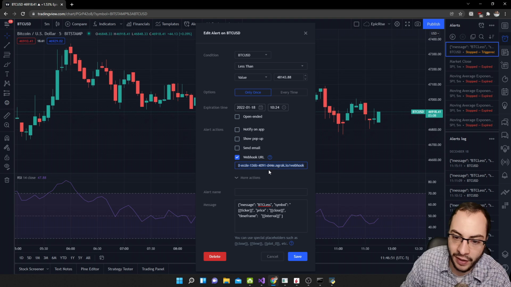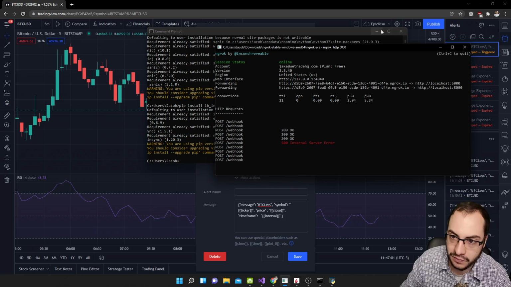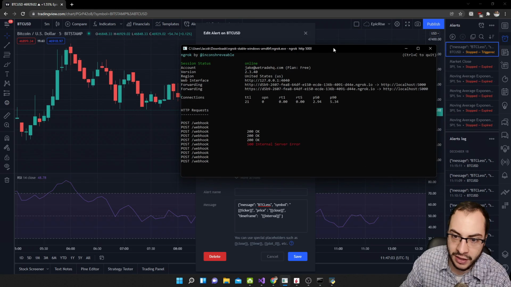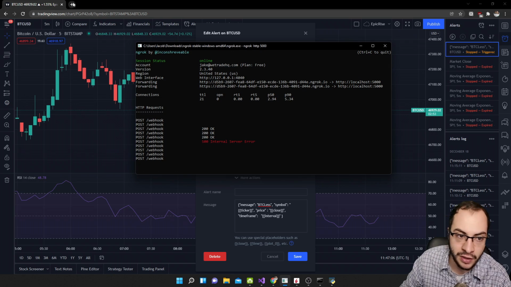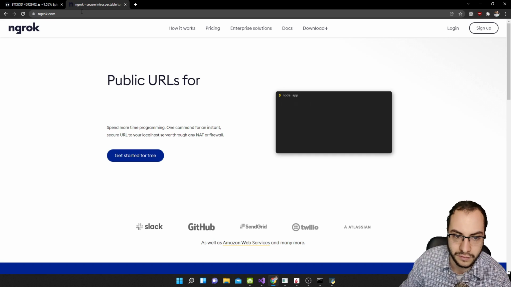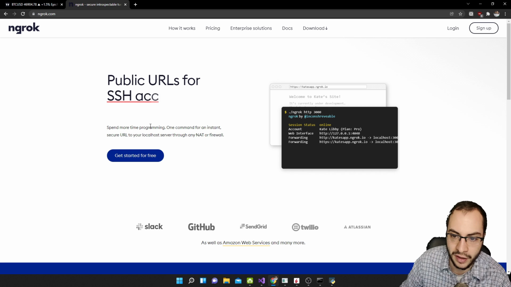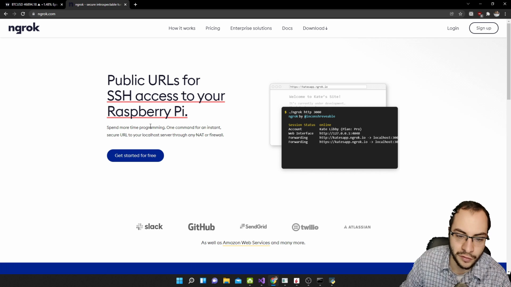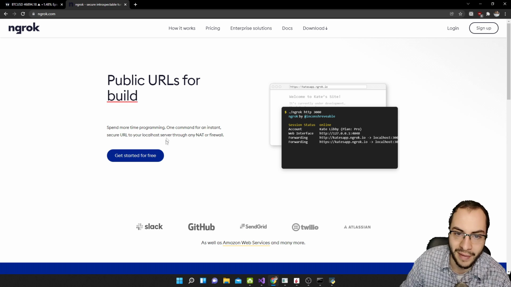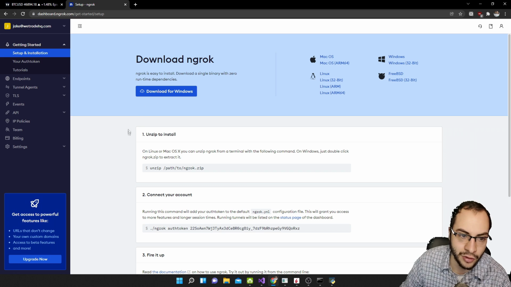So let's talk about how do you get this webhook URL? How do you set this up? Okay. So we're going to be using ngrok to basically port forward our alerts. Okay. So I already have it running here. So ngrok is a port forwarding service. To set that up, you want to go to ngrok.io. Make a free account. It's free. I recommend it because if you don't, I think your server restarts every 8 or so hours. So make an account. And I already have it. So I made an account.